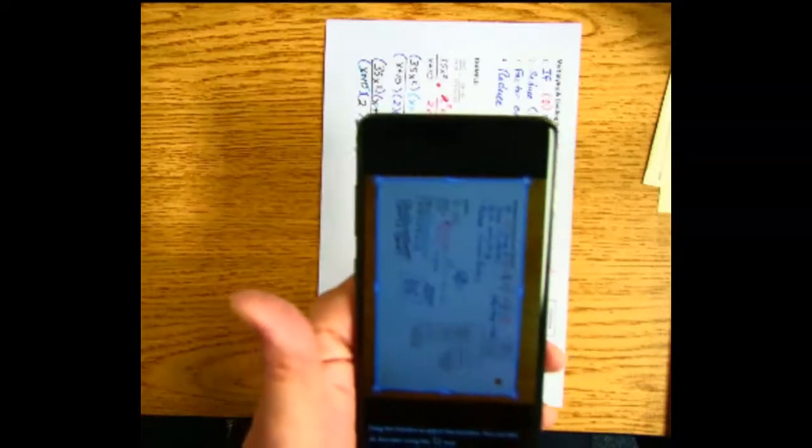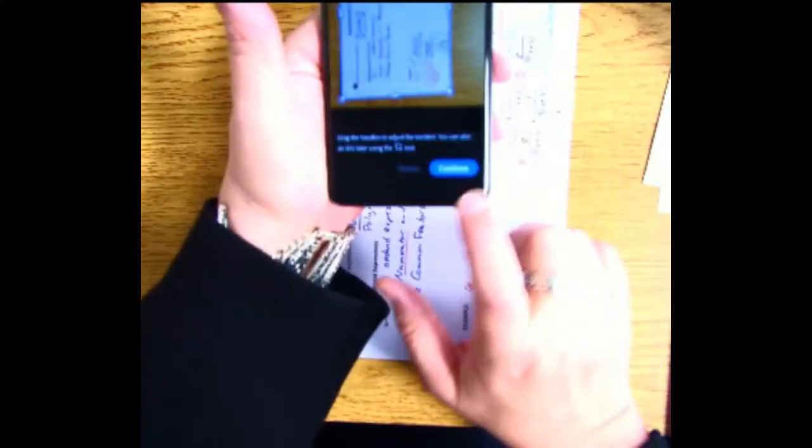Now this is 2 pages. So if I want to do 1 page, I'm just done. I hit continue. I'm going to hit continue, and I'm saying, okay, there's another page here. It's looking for the document, can't find it. Get out far enough for it to find it. And it got a little bit overexcited here, so I'm going to hit retake because I wasn't far enough out for it to get the whole document. So now it'll say hold the phone steady. It'll take the edges, okay? Then what I'm going to do is hit continue.